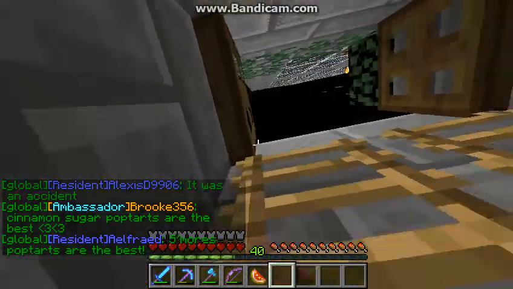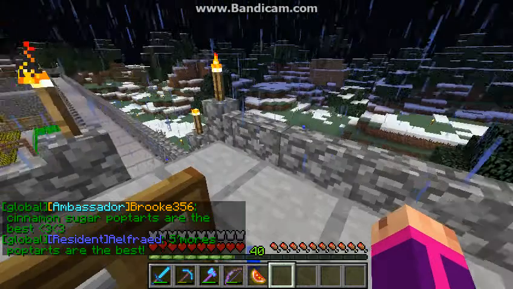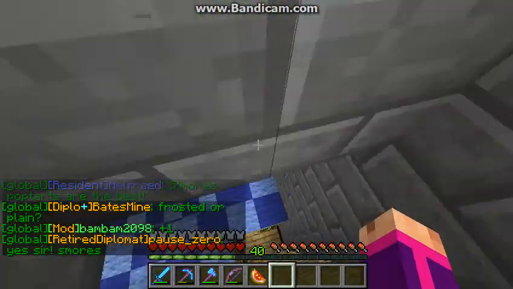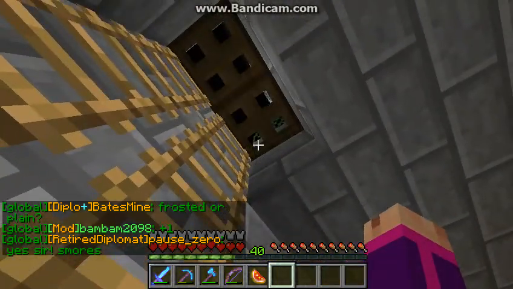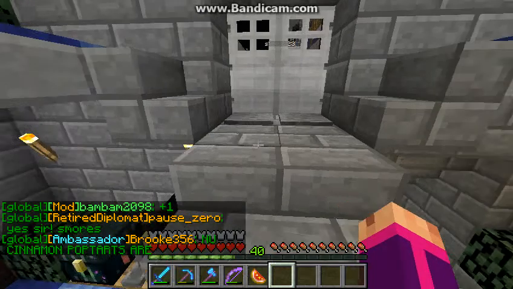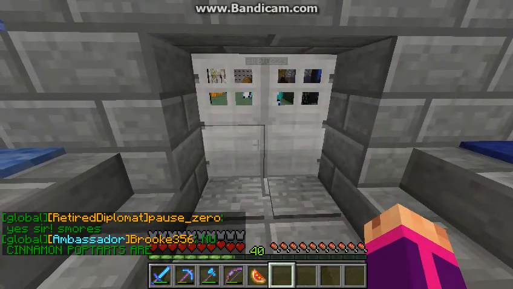Here I am. Hello, where are you? I'm outside of that house. Oh, I just jumped. You don't have feather falling. Yeah, I still didn't lose any health. Okay. Because of regen. We have regen.